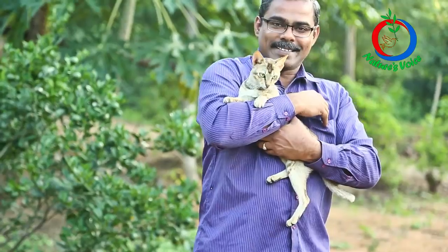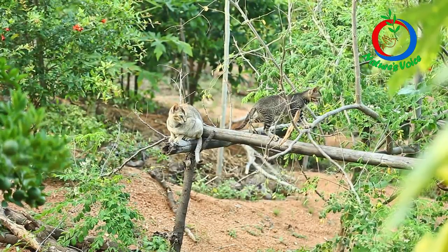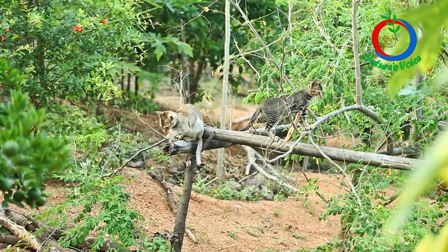Something interesting happened in between. I had a rat menace in my farm sheds and store rooms, so I brought a cat. That cat had great enthusiasm toward the squirrels — it would chase them all the time, even up the trees. For a couple of months or more, there was tremendous protection from the squirrels. But after that, the cats stopped chasing the squirrels. I can't ask a cat to go chase them — it's their will. The cat was just relaxed, eating and sleeping somewhere.